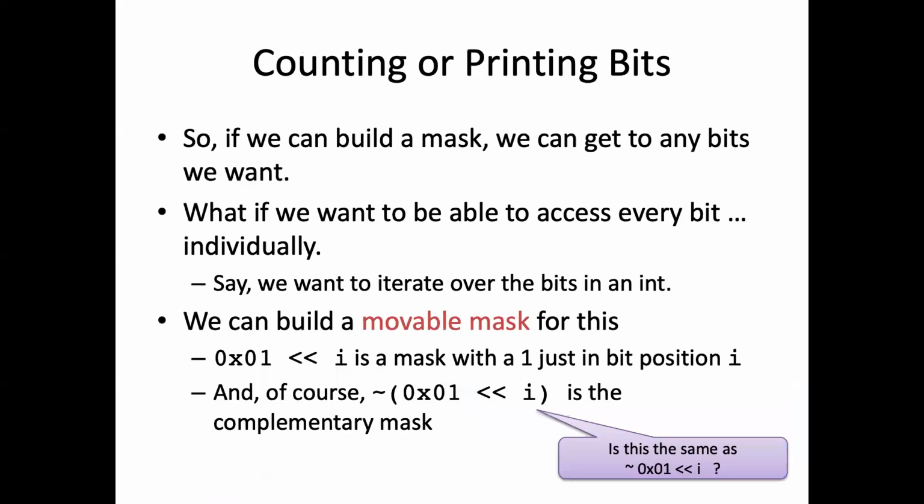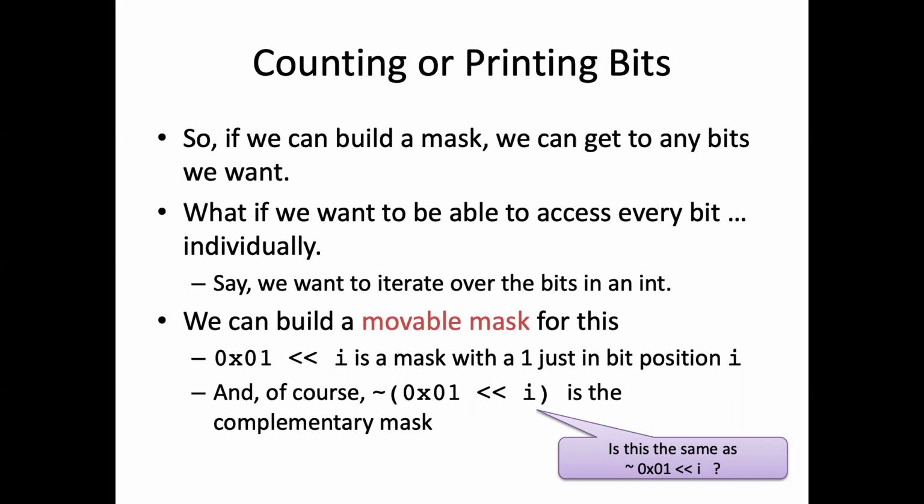All right. A pretty reusable trick is something people call a movable mask. So far, we've been talking about a mask as if you figure out which bits you care about. You write down a number, probably in hex, that has either zeros in the spots you care about or ones in the spots you care about. But what if you wanted to be able to compute a mask, one that could look at any bit? A movable mask is good for doing that.